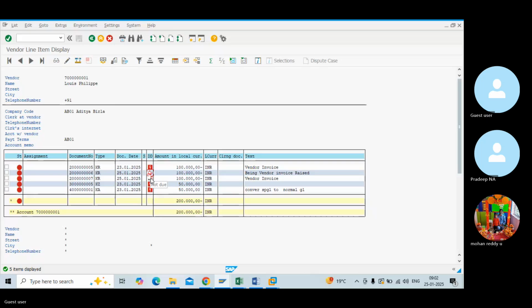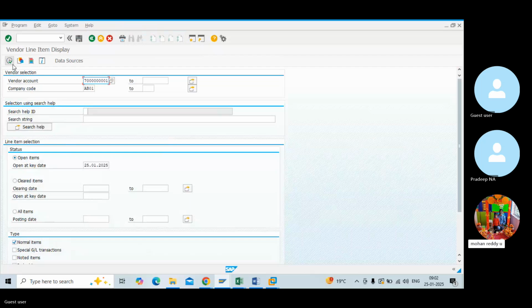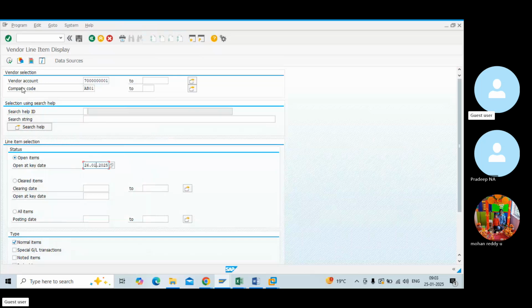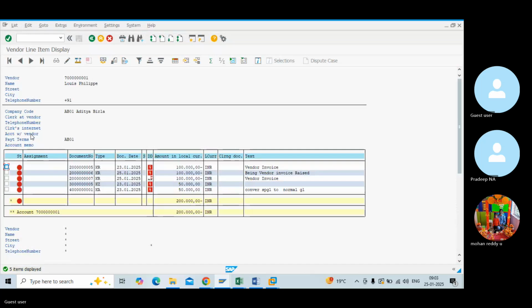Yes, sir. Okay, just go back and execute again and change the open date. 26th, you need to update tomorrow's date. So now one invoice will show overdue.